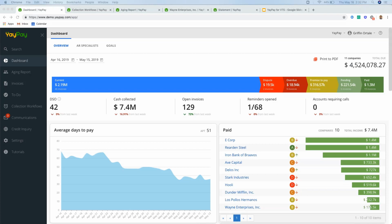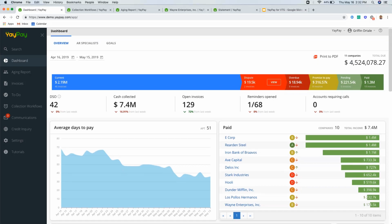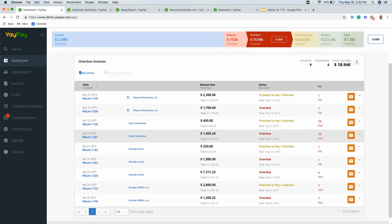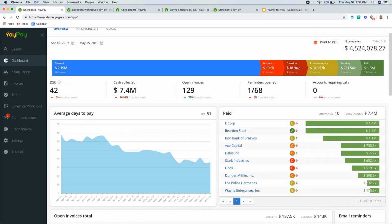And you can think of this as essentially your collections hub. And we are looking at the dashboard now. So this is where you're going to come in just to get a real good health of your AR pipeline in real time. So the date range at the top is going to be super customizable. All the data down below is going to reflect from this point in time. This ribbon at the top is also interactive. So if I see I have 9 overdue invoices, I can quickly jump in to see where they're coming from, how long they've been overdue, etc. Can export pretty much anything we see in the system out for further slicing and dicing.